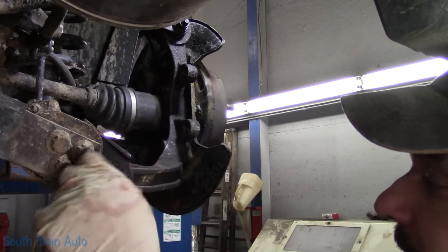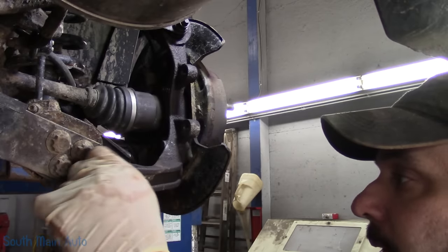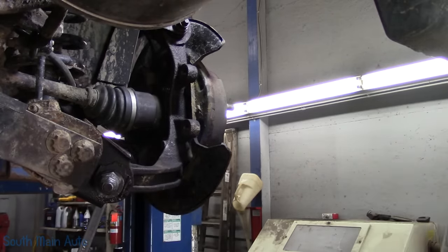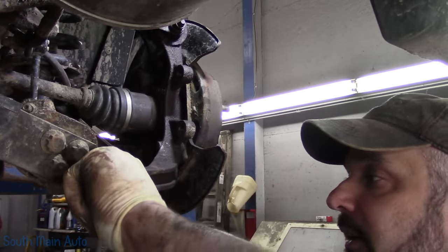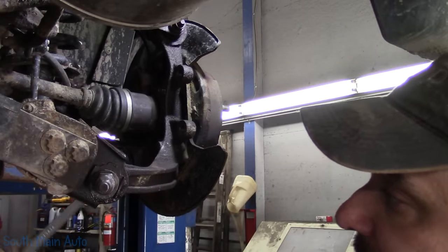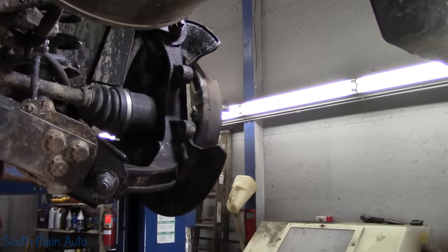If only they'd never seize a little at the factory. That would have been real nice. You know how much extra cost that would add into vehicle production? Time, labor, materials. Right, so leave that loose for the time being.